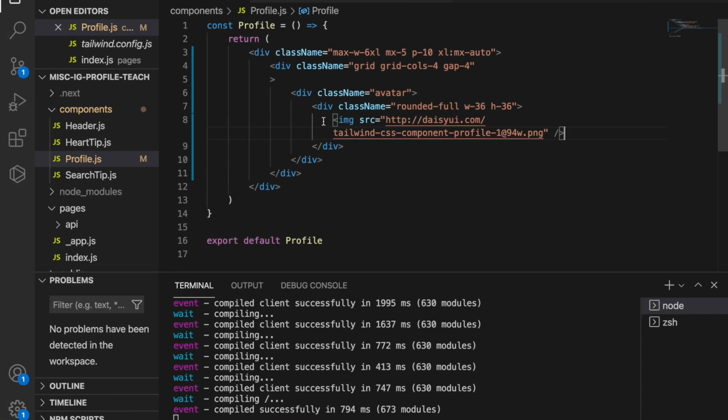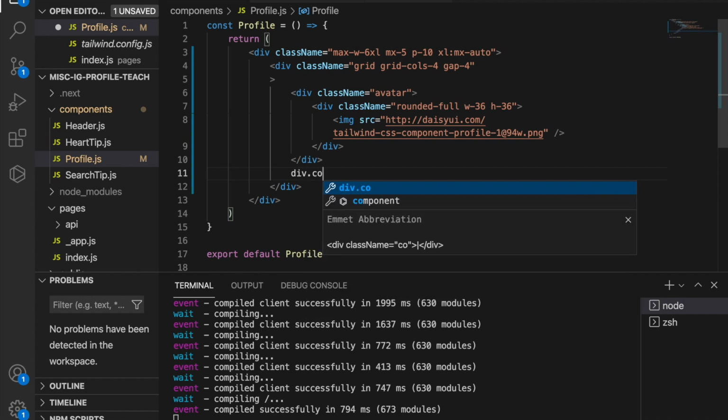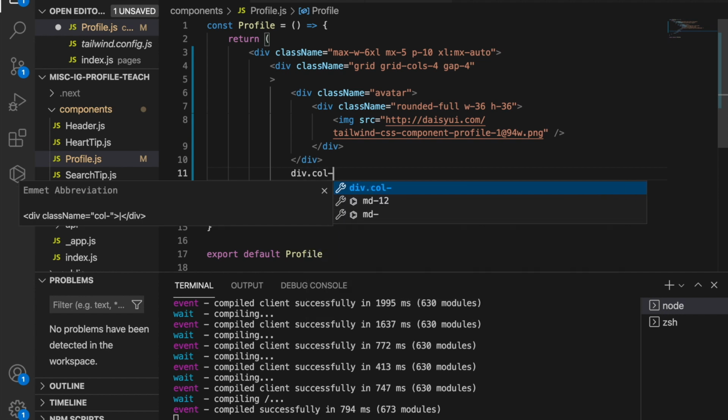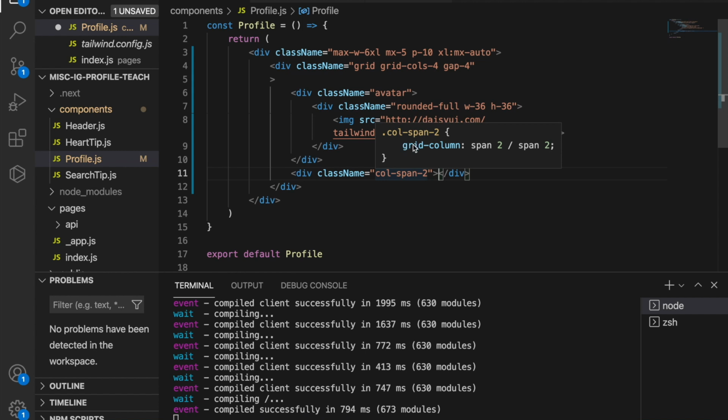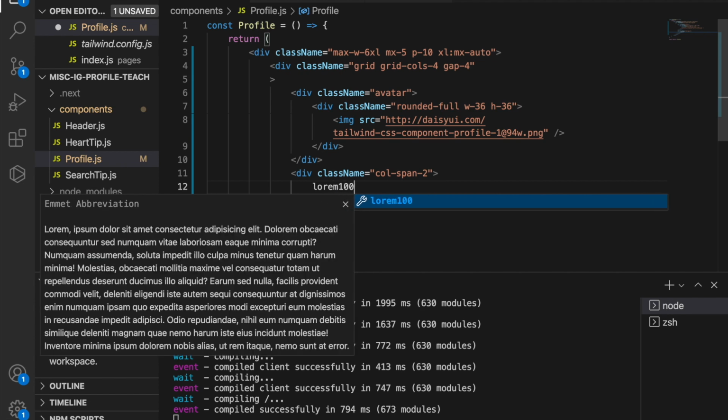So now we want to create another div, and this time we just add some random text. And as we said before, we want to make it occupy 2 columns, so we use column span 2, and now you can see it has 2 columns, and inside this we just type some text.